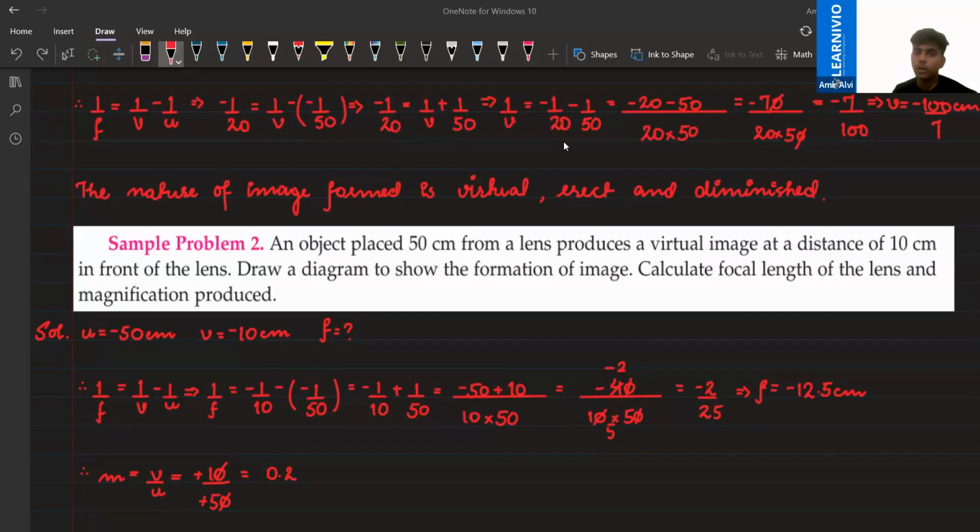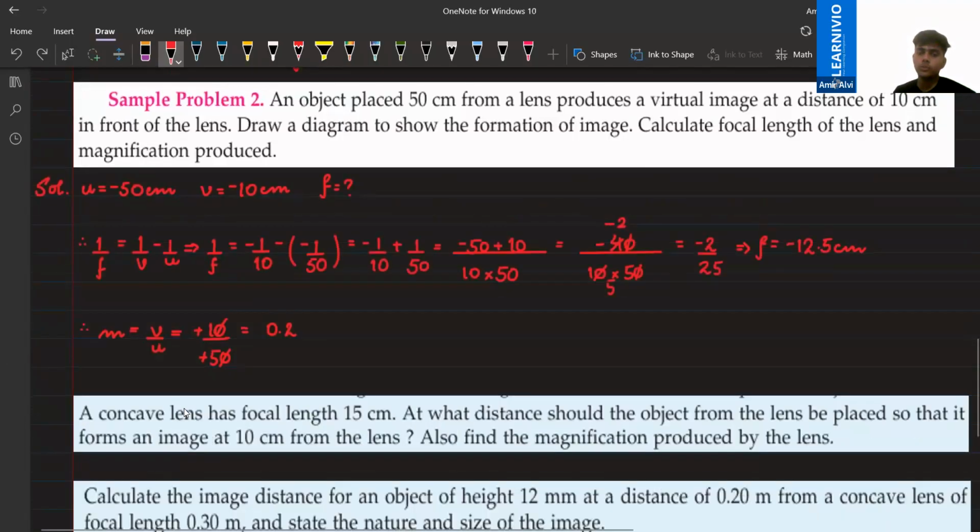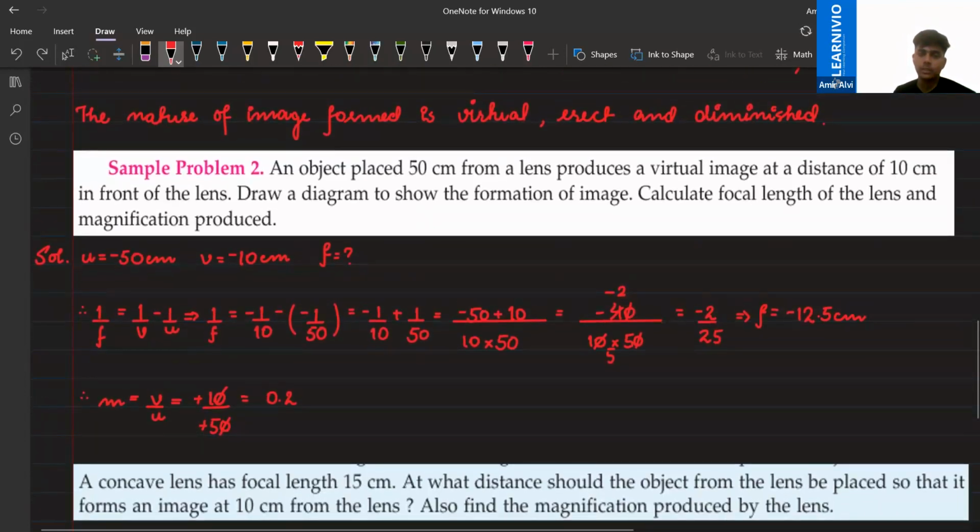Inan, did you get the wrong answer? Neha, you also got the wrong answer for the magnification, because a virtual image is there, so both are upright. So the magnification would be positive, because a positive number shows that it is virtual and erect. Yes or no? Yes. Please do this question, Vishnu, and let me know the answer. After that, we'll end this class.